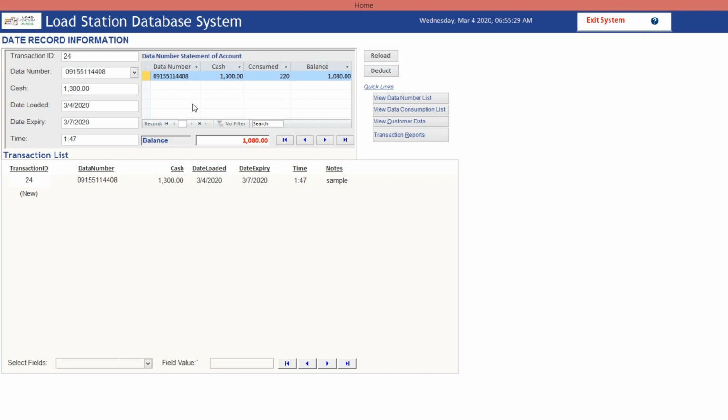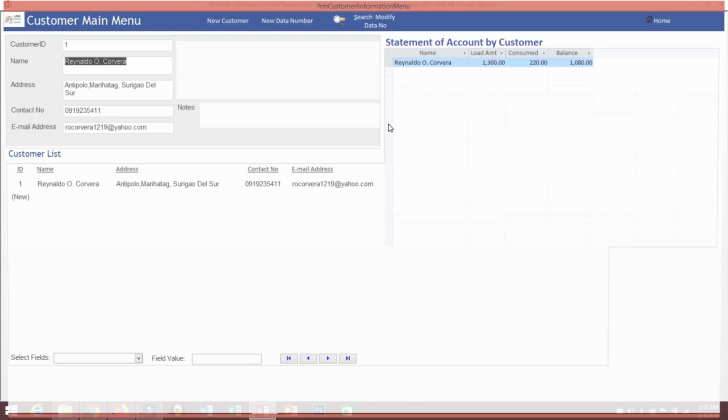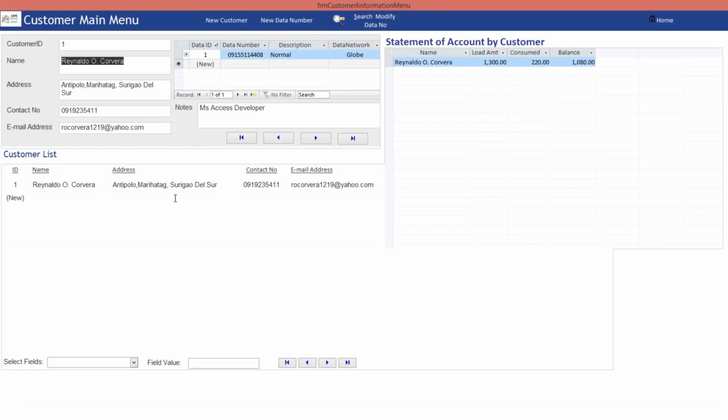Now I will show you how to add the customer. I already added one, but you don't know how I added that. So first you must go to view customer data, click this one, and now this is the customer main menu, which is showing here the statement of account by customer.